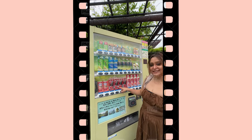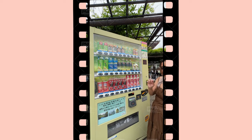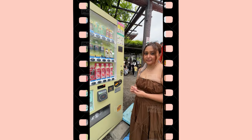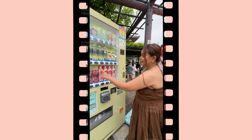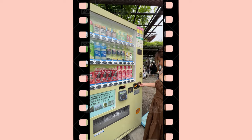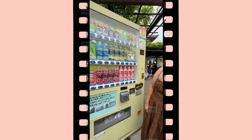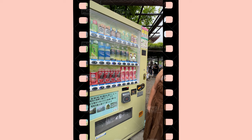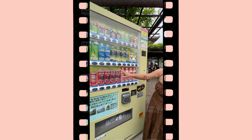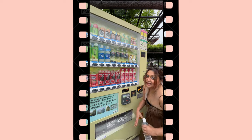The best part is that they're always in perfect working condition. I'm going to show you how it works. I want water from the vending machine, so I choose the blue one. First I check the price and enter the coin inside the vending machine, then click the button and the water comes directly. I was waiting because I didn't click the button at first — it was very funny. And here comes the water!